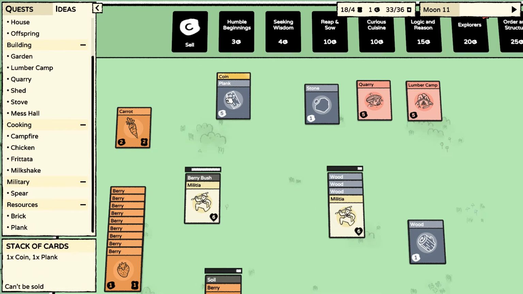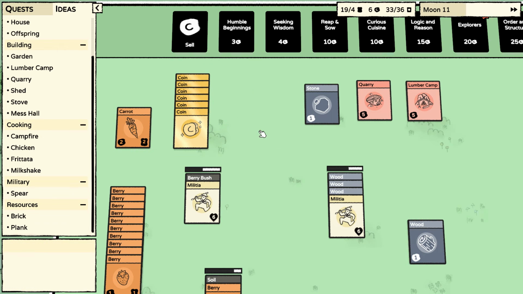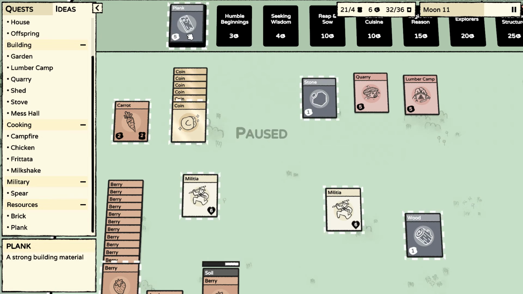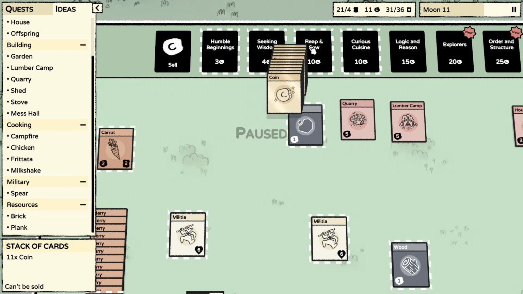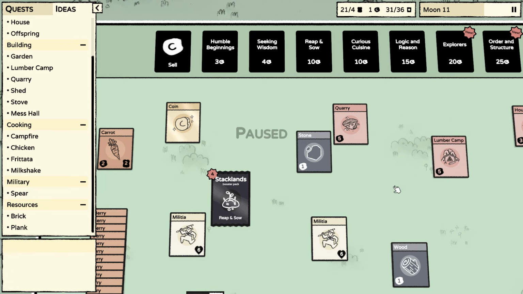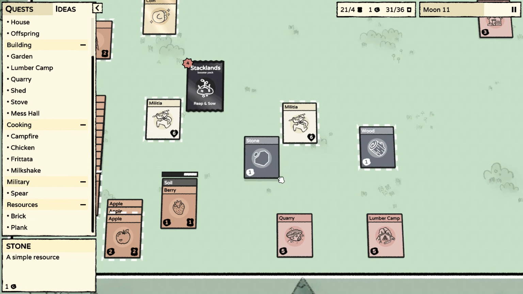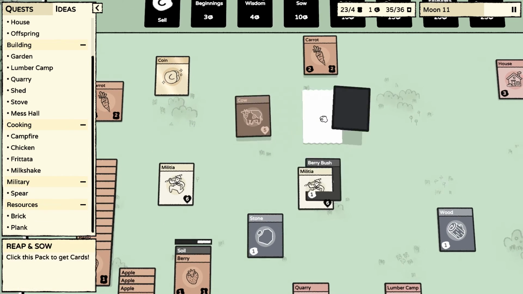Come on, I'm selling that. Yep, I'm selling that. Game hates me. This game literally hates me right now. Right, reap and sow. That does get soil as well. I'm gonna get it in the hopes that I get stuff. I'm going to put these down here because they're in my way. There we go. Right, so come on. No soil.